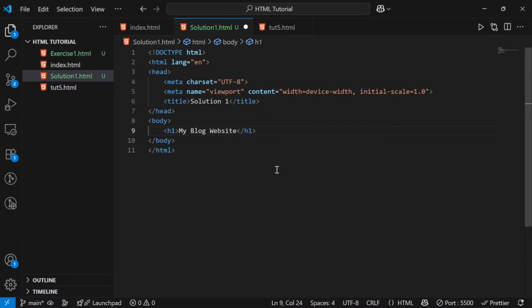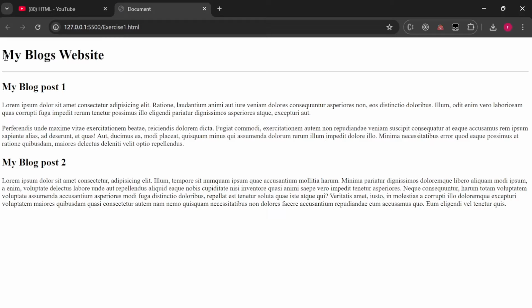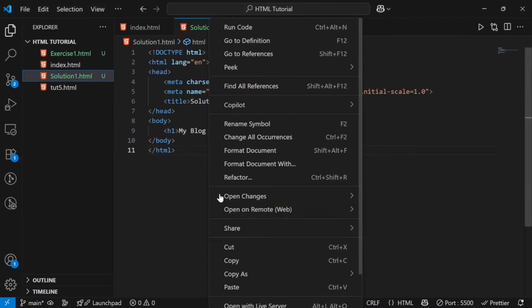Okay, and guys, one more important thing is whenever you are writing anything, make sure to write meaningful comments. This is also part of the exercise. I want everyone to write meaningful comments before this, because that is a good practice to follow in your actual coding. Now let's open this website with a live server, and you can see we have the first heading over here.